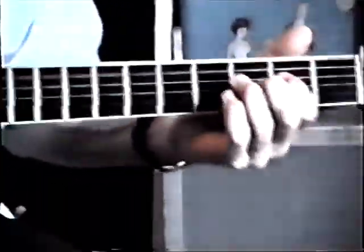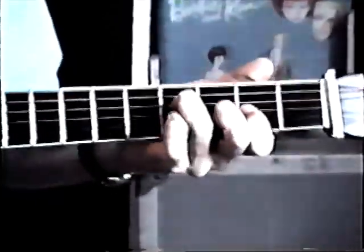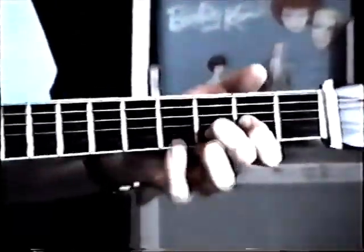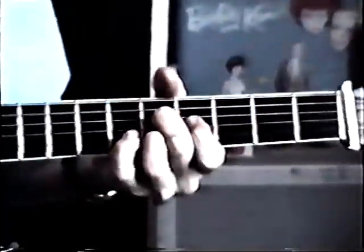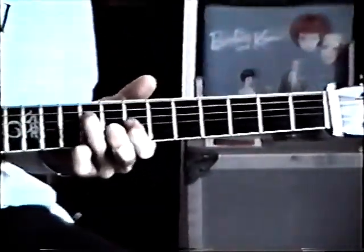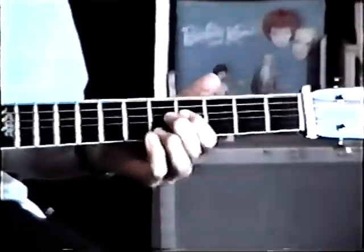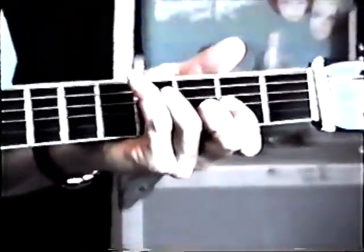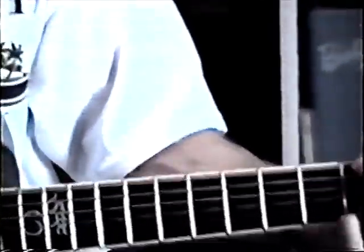Tennessee Waltz. Beautiful. Thank you, indeed. That would be a great one to work on as far as learning some nice progressions like that.